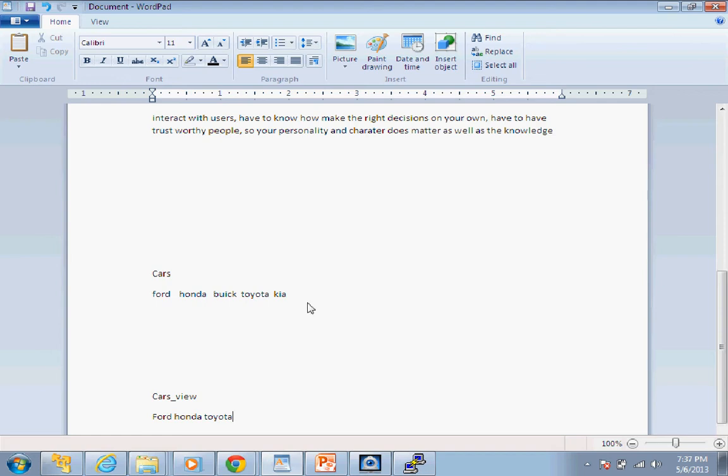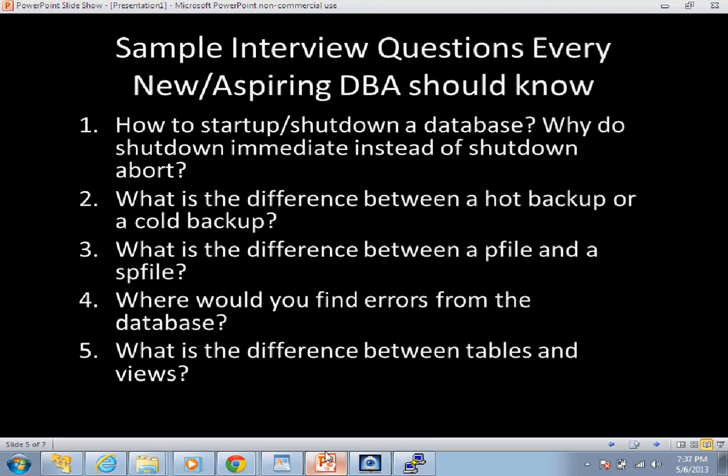As a database administrator, you have access to the entire table, but you create a view based on what you want the customers to see. They don't have full access to this table, if that makes sense. They can only see what you specify for them to see. So that's the difference between a table and a view. I hope that answered your question. If not, let me know.